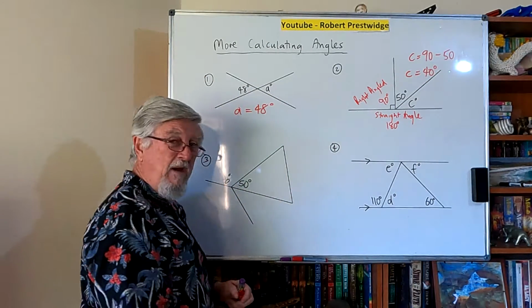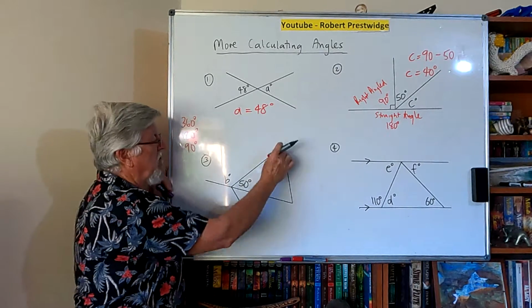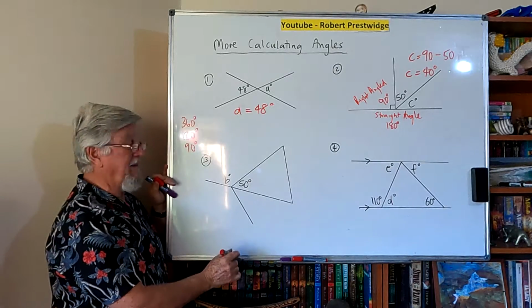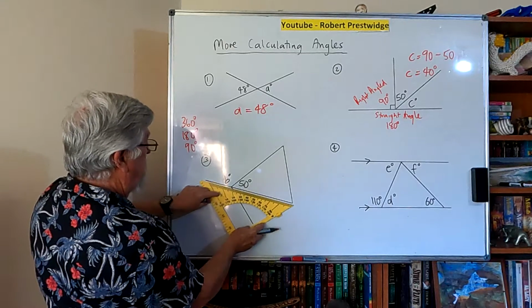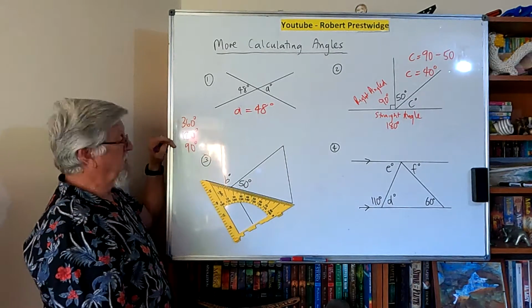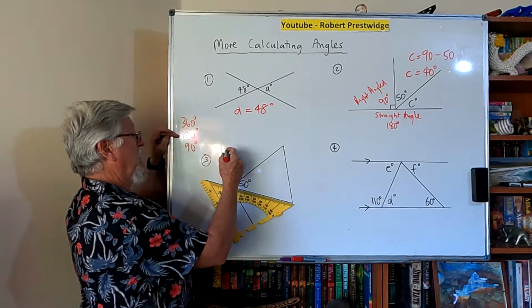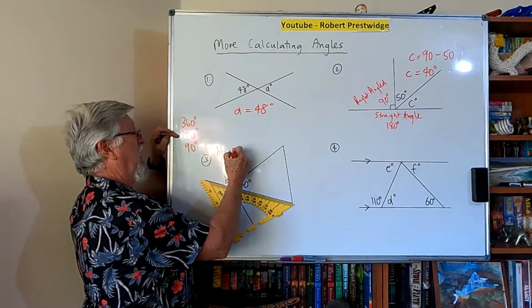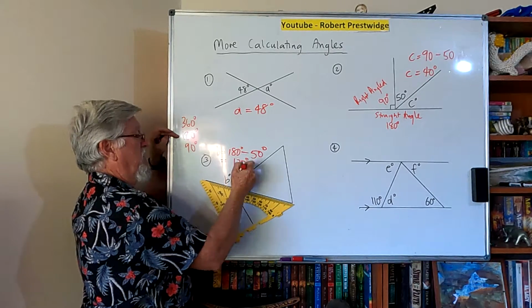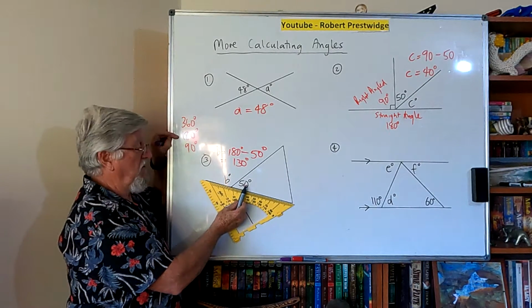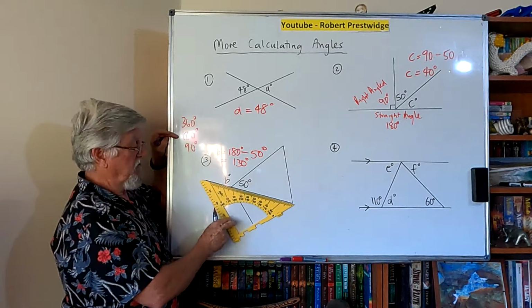Over this one over here, made a little bit more complicated, but still all it is is a straight line. And the straight line's got a line coming down here to see if it throws people off. If I put that there next to it, you can see that it's just a straight line. And now the magic numbers, straight angle is 180 degrees. So all we have to do is go that B is 180 minus the 50 degrees and you get 130 degrees. And by the way, you can look at it and go, that's acute and that's obtuse, and the acute and the obtuse have to add up to 180, which is a straight line.